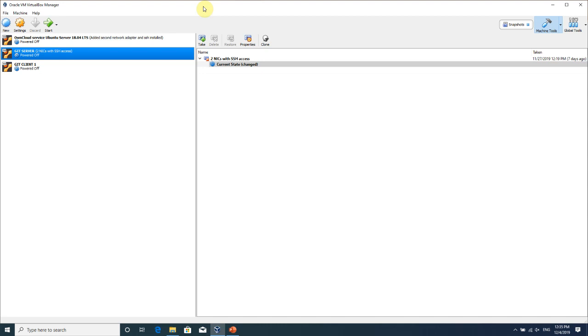That's why in the settings for the second adapter, for all three virtual machines, we must specify the same name for this internal network. If we change it, then machines would be connected to a different switch. We could name it David switch or whatsoever. It doesn't matter, as long as all machines have the same name for this virtual switch.